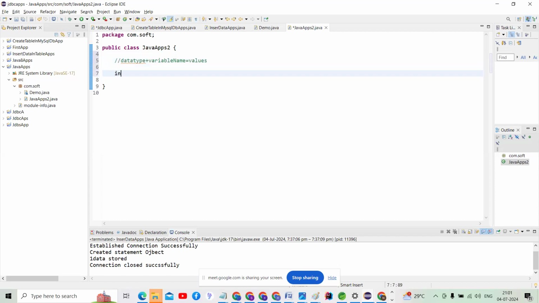Int, variable name, for example a, equals value 10. Excellent. This is the way we can declare it, with a semicolon. What type of variable is it? Non-static variable. So I have defined a non-static variable. It is done.